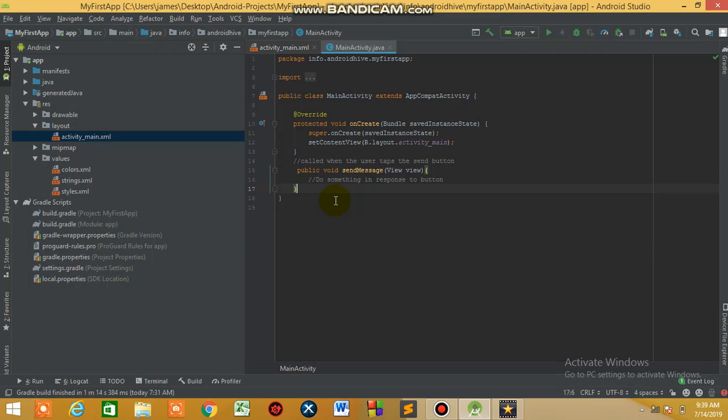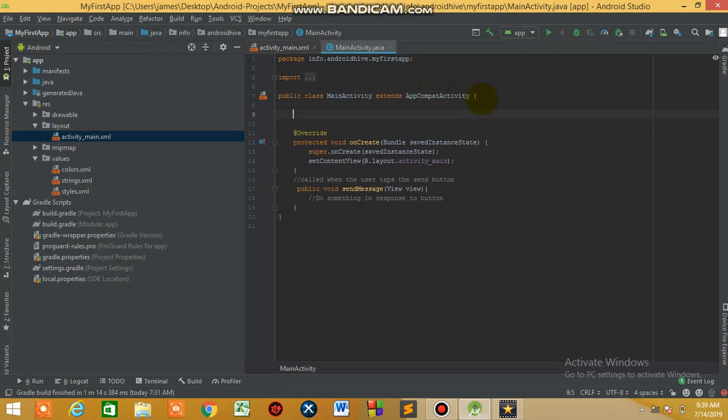In the main activity, add the EXTRA_MESSAGE constant and the sendMessage code as shown in this video. Okay, just follow the steps.